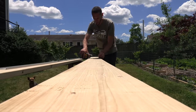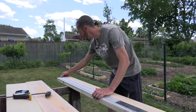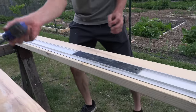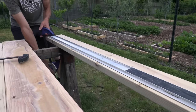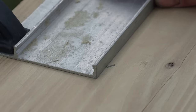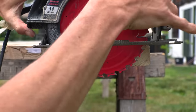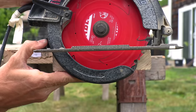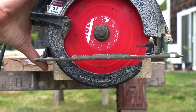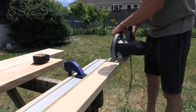I've got the first one measured. Now I'm just going to move down at four different spots and get that same measurement so I can line my straight edge up. We have all that marked — now we're going to take the straight edge and line it up on our marks as best we can, then clamp it down. Before cutting, make sure the depth of the blade is set just a little deeper than what we need to cut. And make sure when adjusting your blade depth that you don't have your saw plugged in, or the battery in if it's battery powered.